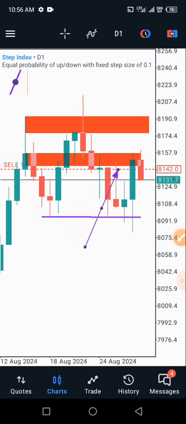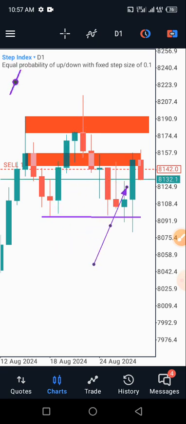So at this level here, the sellers that sold the market downwards actually place their stop loss above, and the sellers that pushed markets downward place their stop loss above. Also here, the sellers that push markets downward place their stop loss above, and ultimately the sellers that put their stop loss here sold the market down.